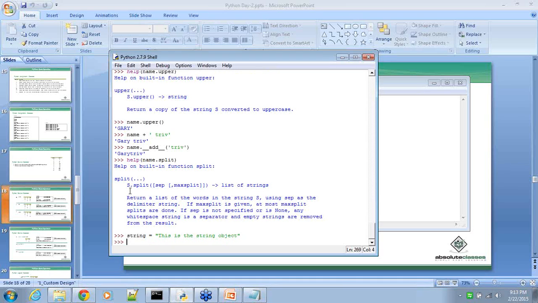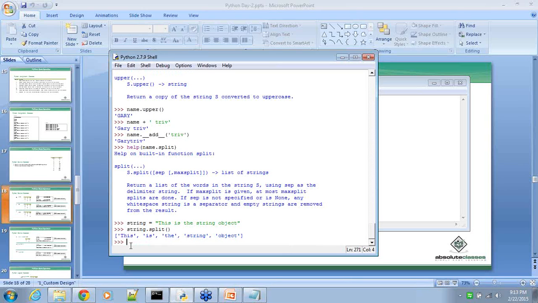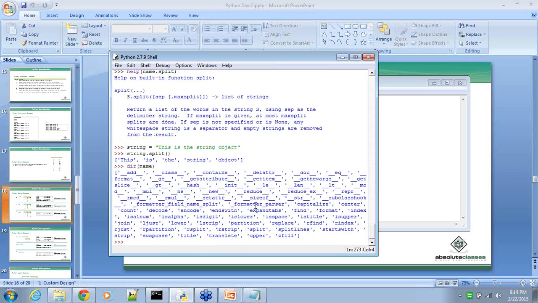Let's see how I use it. I have to use s followed by split, and I can provide two arguments here. Both arguments are optional because they are defined inside square brackets. So I can say string dot split. Let's say I don't define any separator. So by default, it's a white space separator. So it divided all those words into my list. In a few minutes we are going to discuss lists. So you can check it out yourself. What are the functions this particular class provides me?